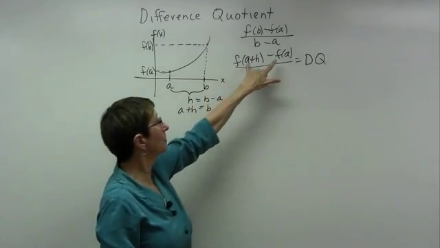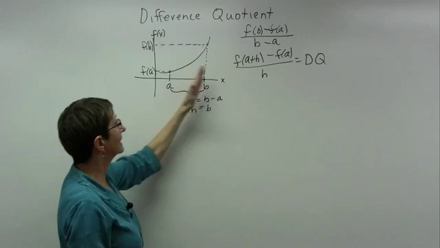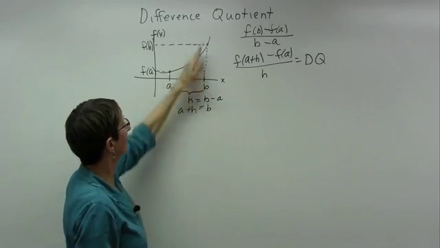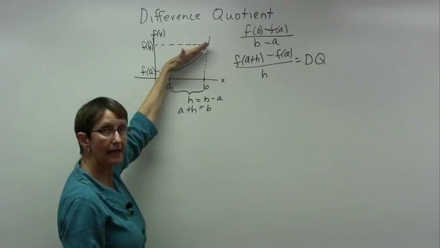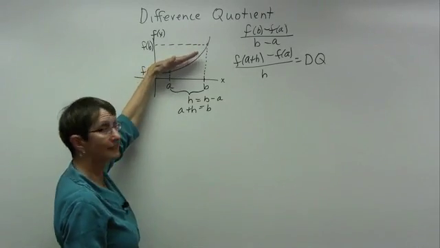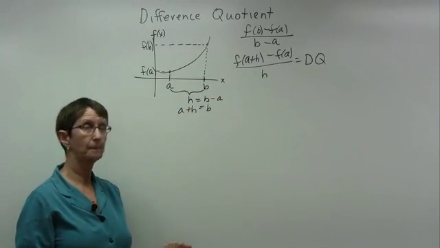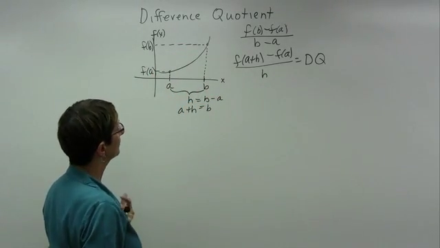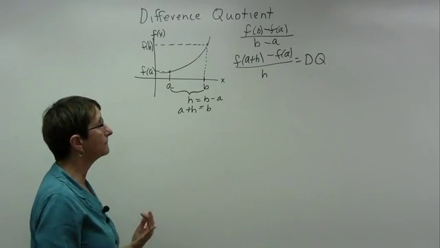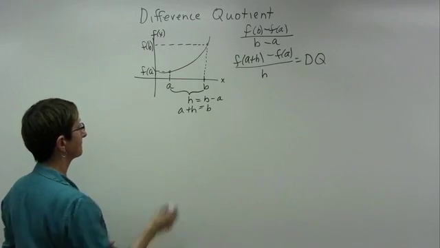This way we can talk about our one number A, and I'm adding certain amounts to it so that I add H and I get up here to B and I have a straight line. I add a smaller H and I get a smaller line between points that are getting closer to A. So let us look at an actual difference quotient in a problem, in an actual function. Okay?